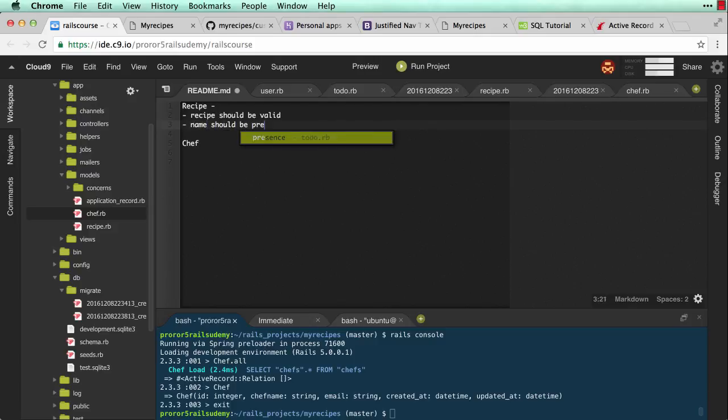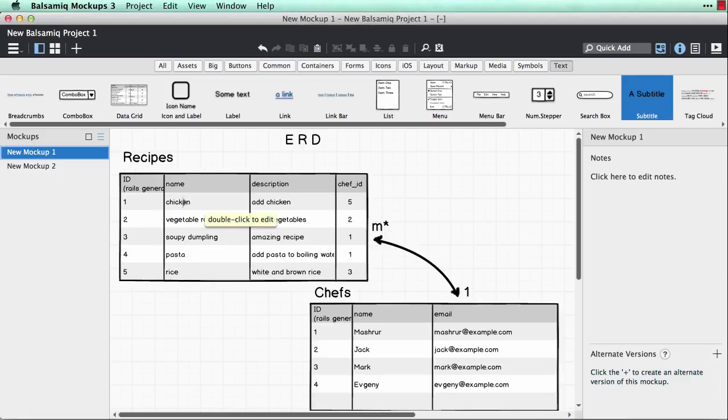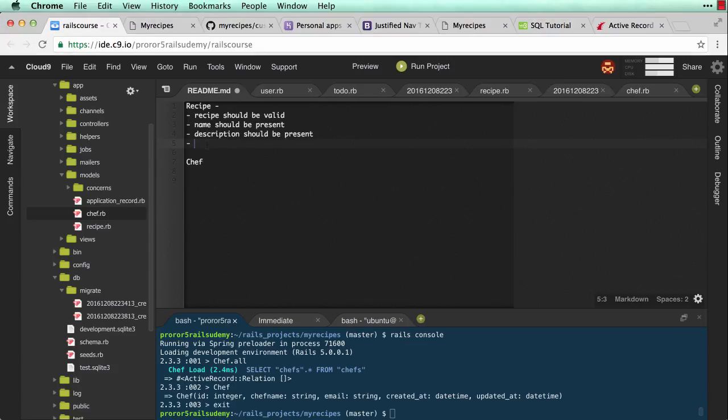All right, then recipe should have a name. Name should be present. Then description should be present. If these are not present, then the recipe is not going to be correct and it won't hit the database. Okay, so right here, the name and description should be present. Chef ID should be present because any recipe should be built by chefs. There can't be recipes without a chef associated with it. So we're gonna go with chef ID should be present. Now for this one, we're gonna build later, because initially we're simply going to build the recipe without chef ID necessary.